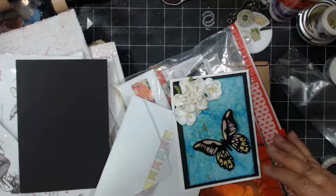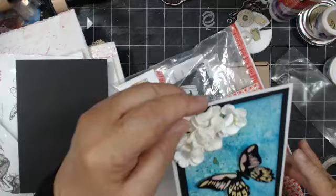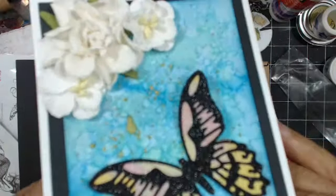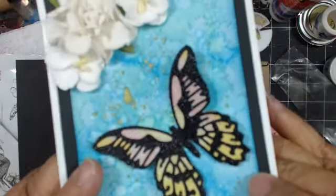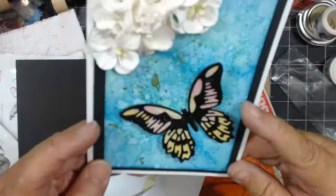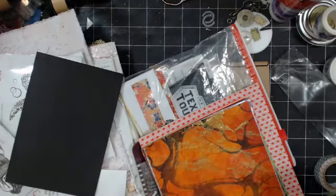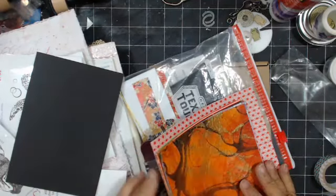Sparkle just for me. Thanks, CB. All right, let me stick that there. And then she's got some gold. You can see that gold glitter behind there. I love that. So thank you for the cute little card. And then she sent me some other goodies.